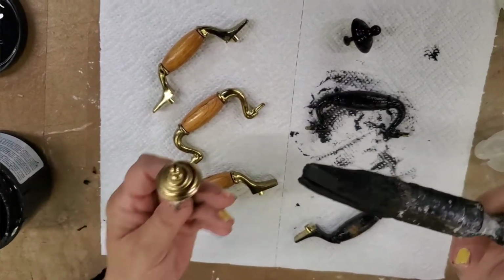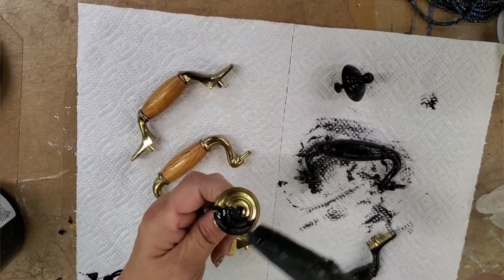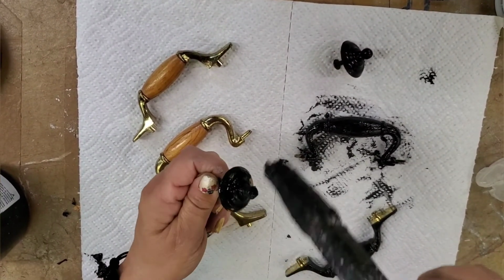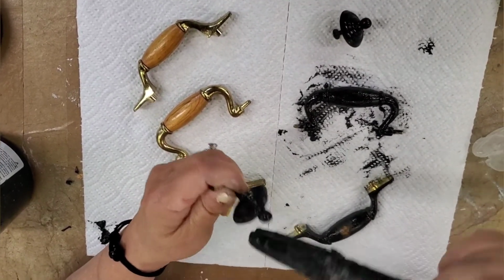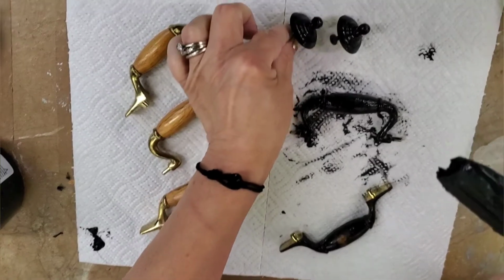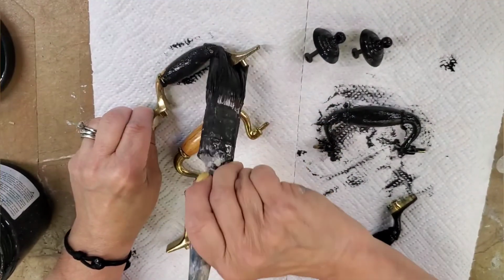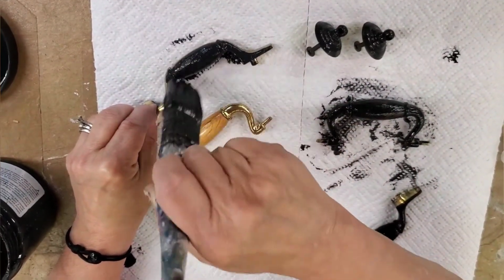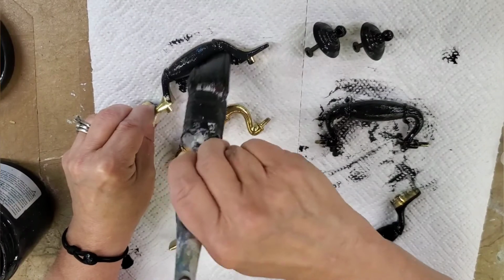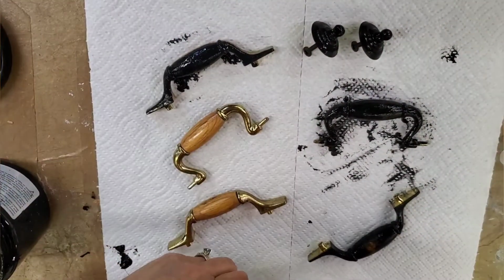So in order for me to get the original hardware to look like the one on the left, the sample, I had to paint it first with the black. So I used the silk in black anchor to give it a first coat. So I just coat all of the surfaces on the hardware, the wood and the metal part, and just cover it completely. I only used one coat.